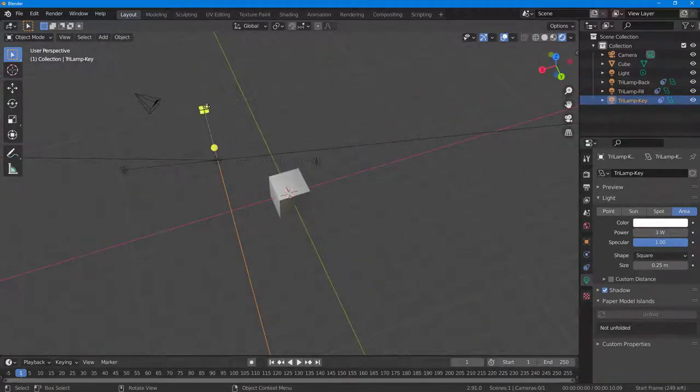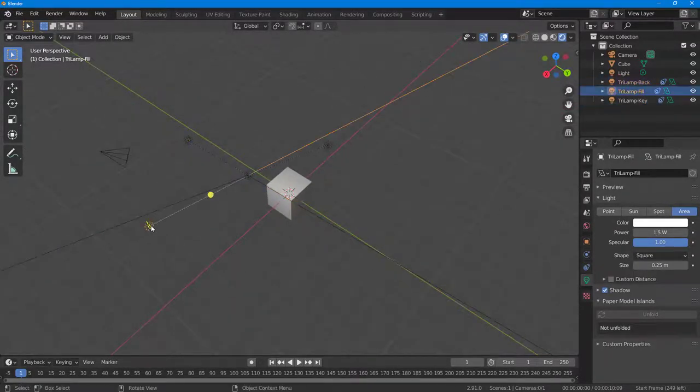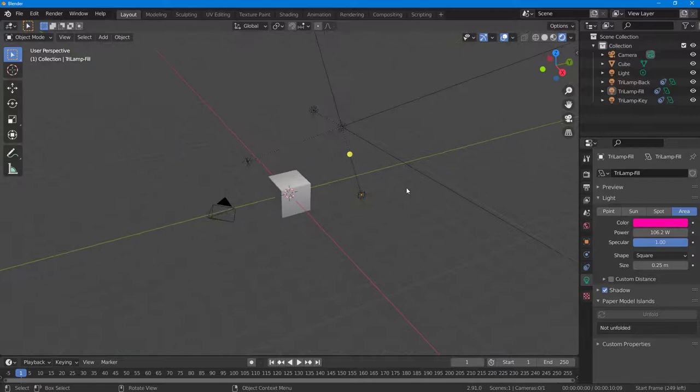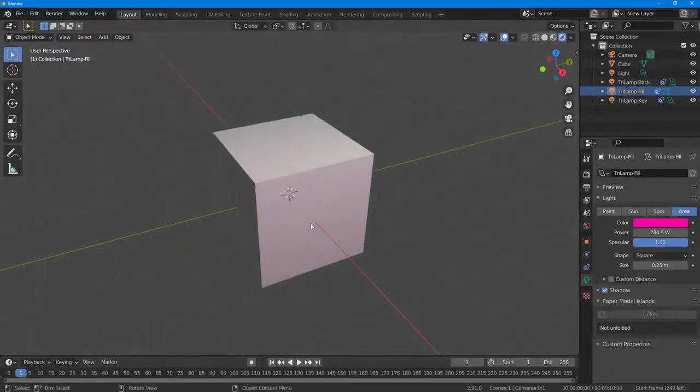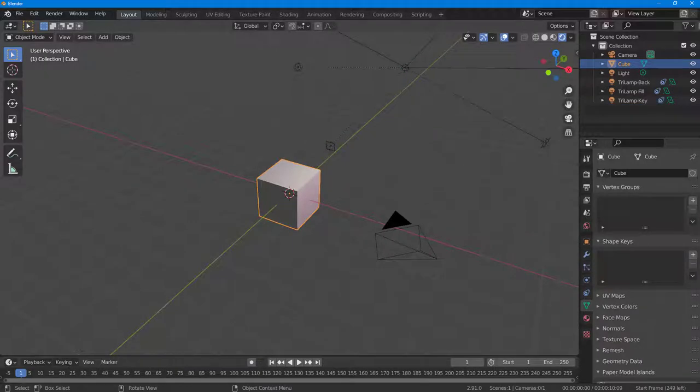So if I were to select another light right here, let's say for example this one, and increase this light right here, then you can select a different color for that particular light as well. So let me just increase it, and there you go. You see the tint of the light over here as well. For this one as well, let me just increase the color right here, and there you go. So this is what you have.